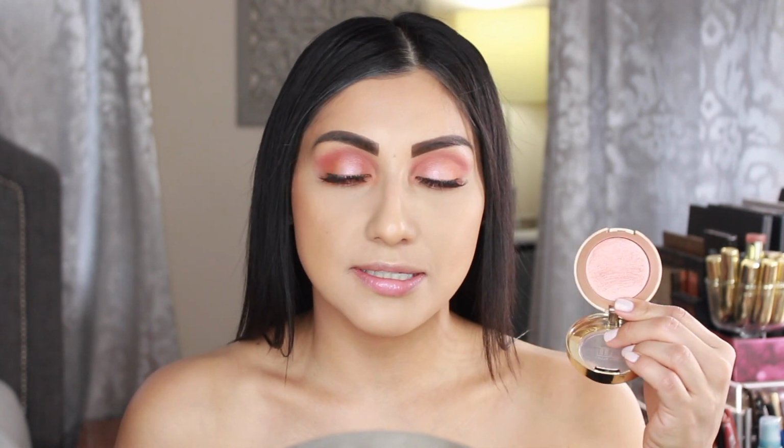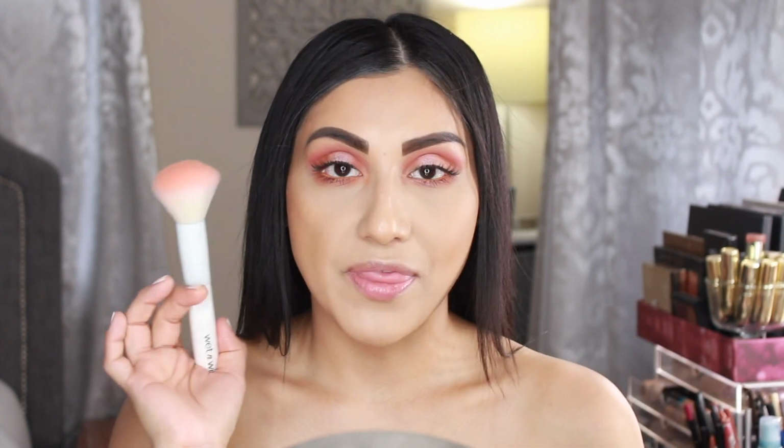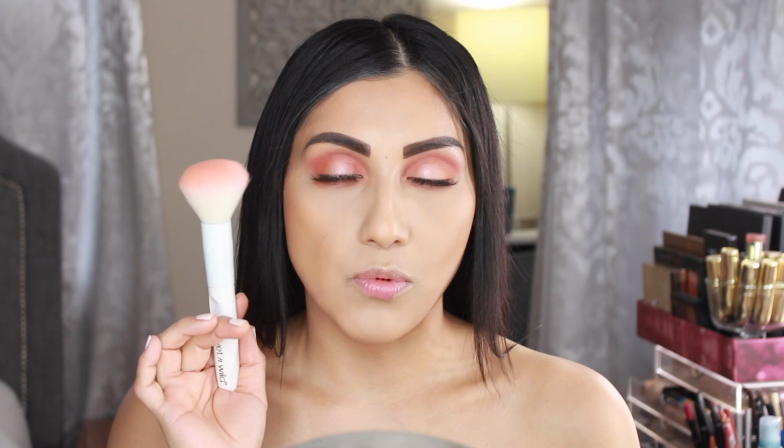All right, guys, so moving on to blush, it makes perfect sense to go in with this one right here. This is my favorite and so many other people's favorites, Milani in the shade Luminoso. It just makes sense to go in with this one because of the eyes. This is a corally blush and it's just gonna go perfect with the look. And with that, I'm just gonna use this Wet n Wild brush.